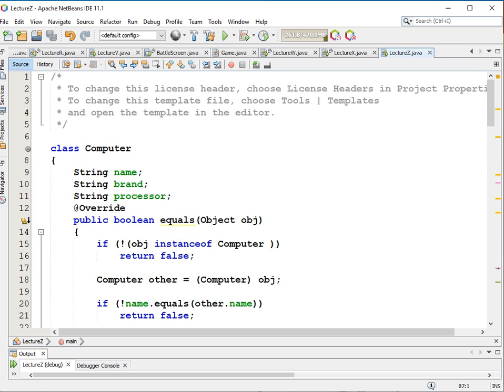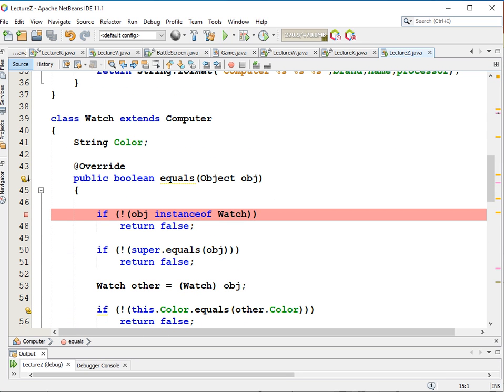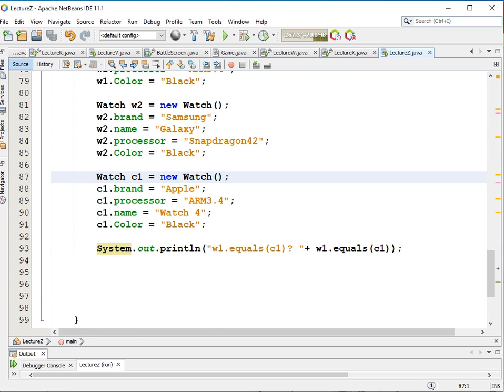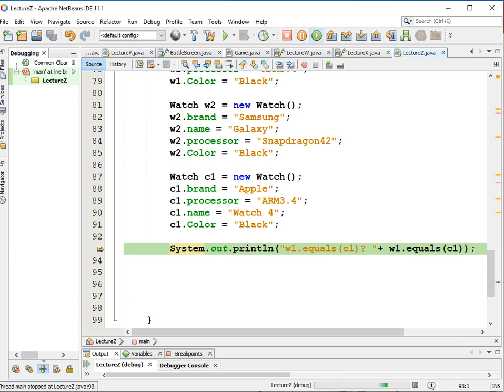I'm going to set a breakpoint on dot equals inside computer, and I also did it here already. So I should be able to run it. Oh, you know what? It's because my breakpoint is really on the constructor rather than on the dot equals method. If I scroll down there, I will see that I breakpointed the dot equals method. So I'm going to have to get out of it. Let's get rid of that one. I don't want the breakpoint there. I want it there. Debug project. Gets down here. We're going to step into it.